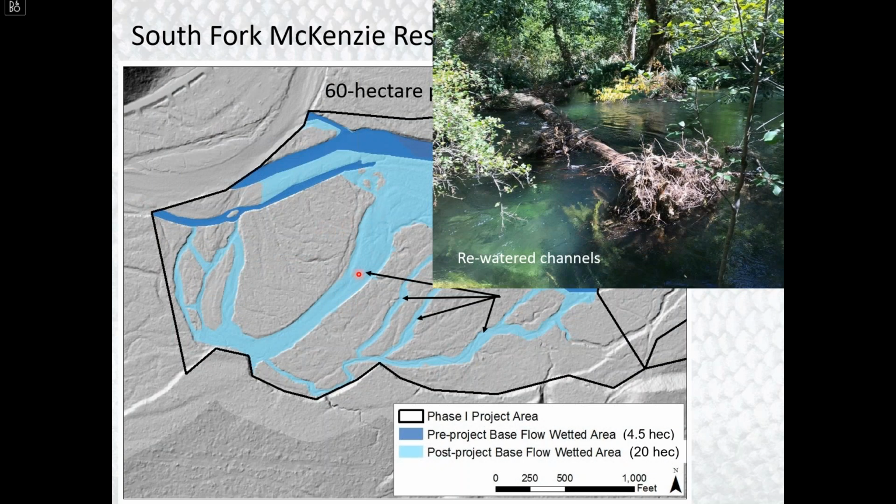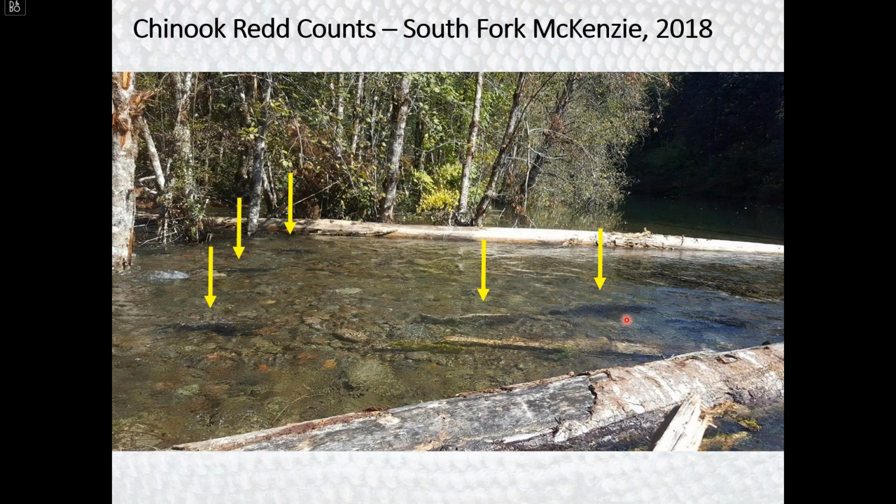And then there's this whole network of all these relic channels, which are a perfect match to the geomorphic grade line. We bring the water back up and then those are all flowing again and just really beautiful habitats. What was super cool on this project is the spring Chinook. So in the phase 1 portion, over a 60-year period of doing redd surveys, there had only been 2 Chinook redds in that boulder garden over that period. So this is like 3 weeks after we demobbed the machines. We had 14 redds right on top of where we just were, which was the second highest count in the entire Mackenzie Basin. So we were totally elated.